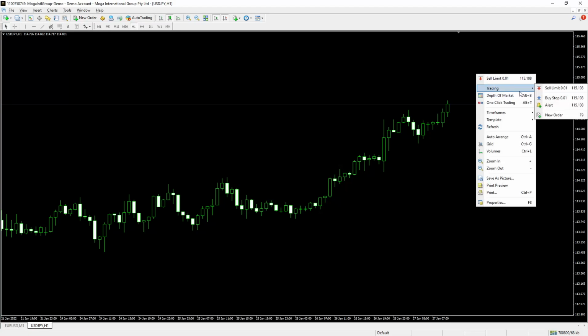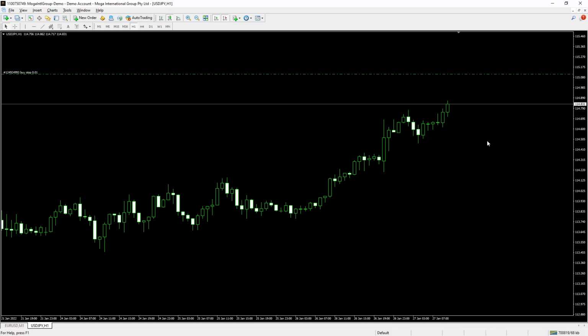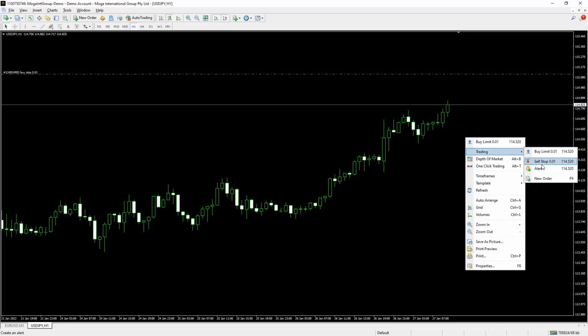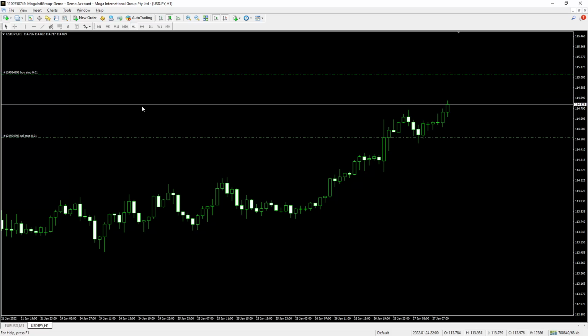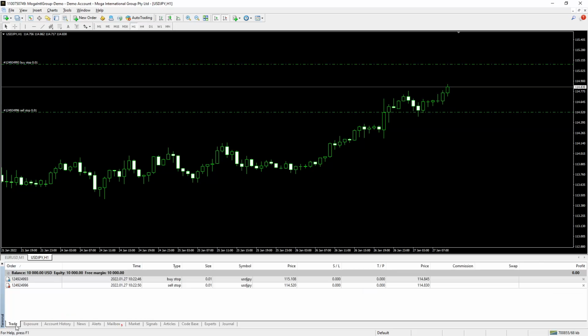Let me place again a buy stop ahead of the price, and then a sell stop below the price. Those are pending orders, they're not in the market. Let me show on the chart here. You see that they're below this gray line, so they are not on the actual market. It's just that if the market activates, then this will be an order that's on the actual market.